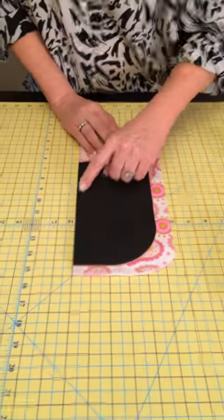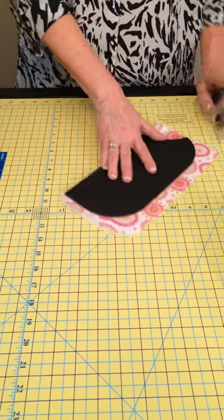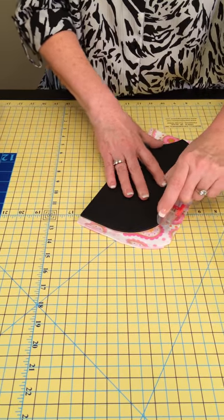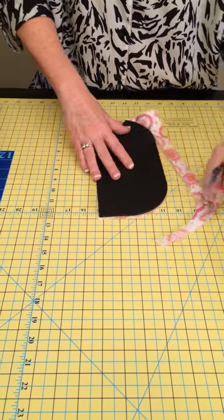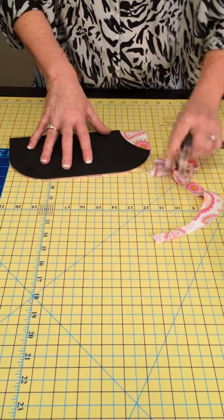So I placed my fabric in half. I folded it, and then my template is right along that fold. When I go to cut, I mentioned there are a couple of different ways to cut. One, I can cut following along as I go, moving the template. Now when I get to here, I'm going to move it, and I just continue to cut, moving that template. And then I double check to see if there's any place I missed. I started right here, so I'm going to go back and finish that off.